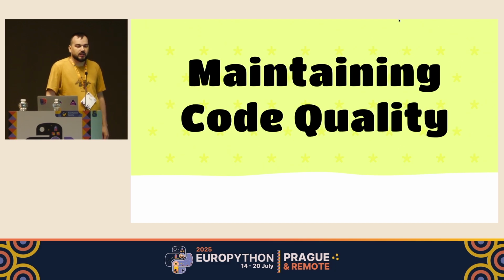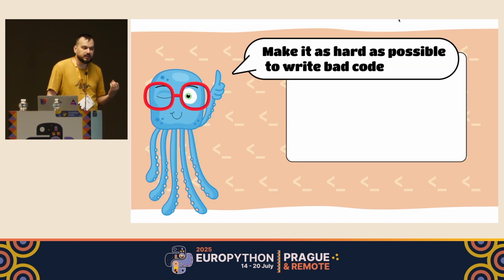Now, how do we get the code to a really, really good state? And the question we're going to be asking ourselves: how do we keep it like that? It is not easy, because I know myself. I'm sometimes lazy. I'm just going to commit stuff to the main, and things are going to break. Don't do that. Make it as hard as possible for you to create bad code. Make a system, make checks against yourself. And once you onboard new engineers, new programmers, talk with them and make guards.